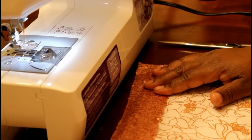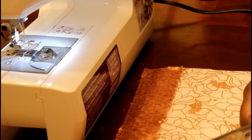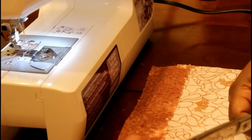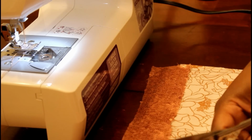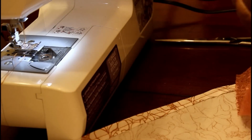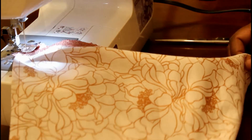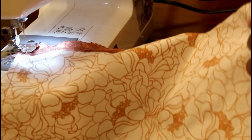So this is the lace that I'm going to be using to trim out my dinner napkins. It is a rose gold sequin. I absolutely thought it looks like the flowers that are on the pattern of this napkin, so I really wanted it. And I also love the color, that it was rose gold, and I wanted something glam.